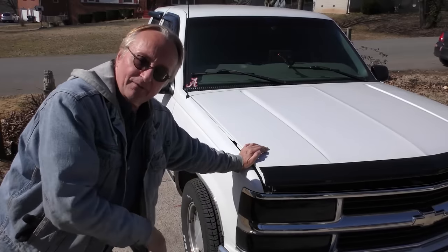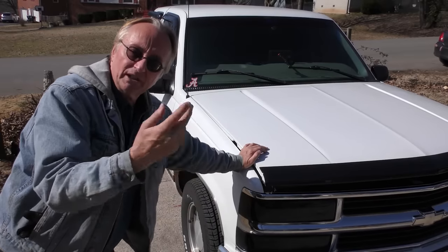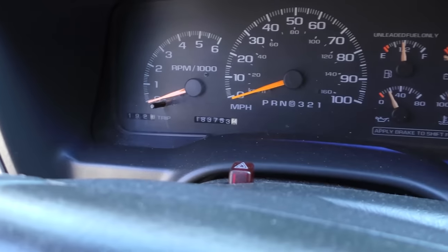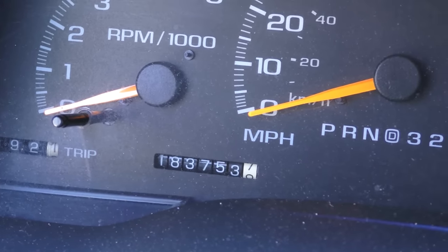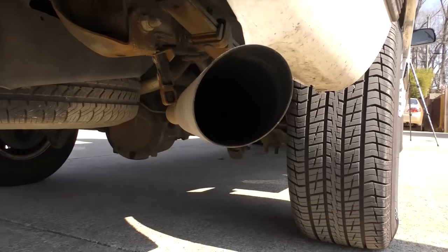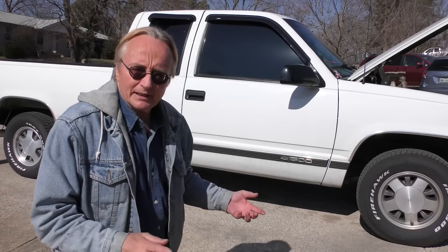Check this out — the guy paid seven grand for it a couple of years ago. The only thing he's done to it is put a fuel pump and a power steering pump on it. Even though it's got 183,000 miles on it, listen — it starts right up, sounds like a dream, no misfires, smooth engine, not shaking. The owner admits it burns a little oil: if he changes the oil after 5,000 miles, in between he has to add about half a quart. No big deal — I've seen new ones that in that same period would go through five or six quarts of oil, and GM would say 'oh that's normal.' Seriously, they don't make them like they used to.